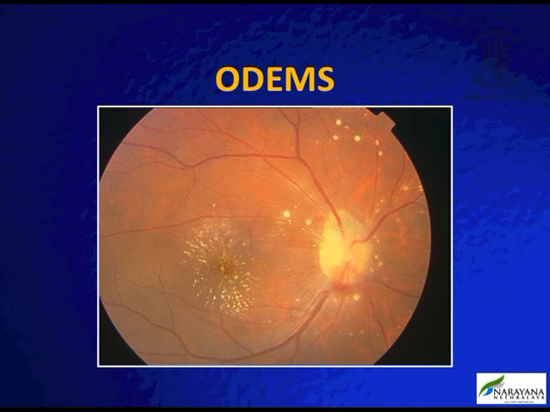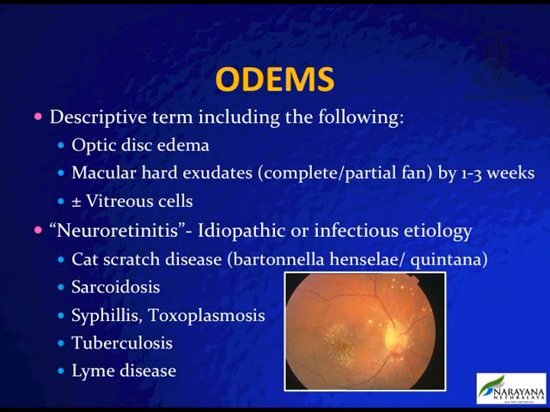Then coming to this, we all know it is basically neuroretinitis, where you have an optic disc edema with macular exudates and vitreous cells. It is found to be a variant of optic neuritis, only that it never develops multiple sclerosis. So if you see a patient of optic neuritis and over 1 to 3 weeks it develops a macular scar, you can be relieved that this patient will not have MS. It could either be because of these infectious pathologies which need to be treated, or it could be idiopathic. Idiopathic we call Leber's idiopathic stellate neuroretinitis, which is a self-limiting disease and should become okay by around 3 to 6 months.